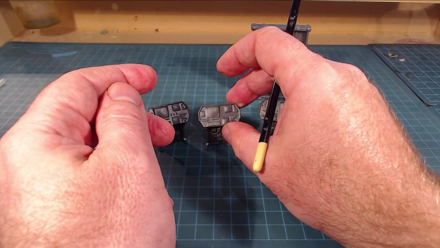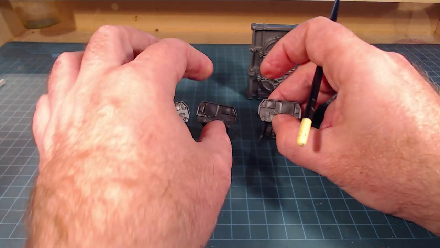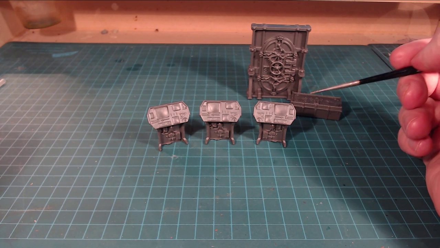Now, in the game, obviously, we can use them as objective markers, but it would be kind of neat if we're doing different types of objectives inside of a ship.